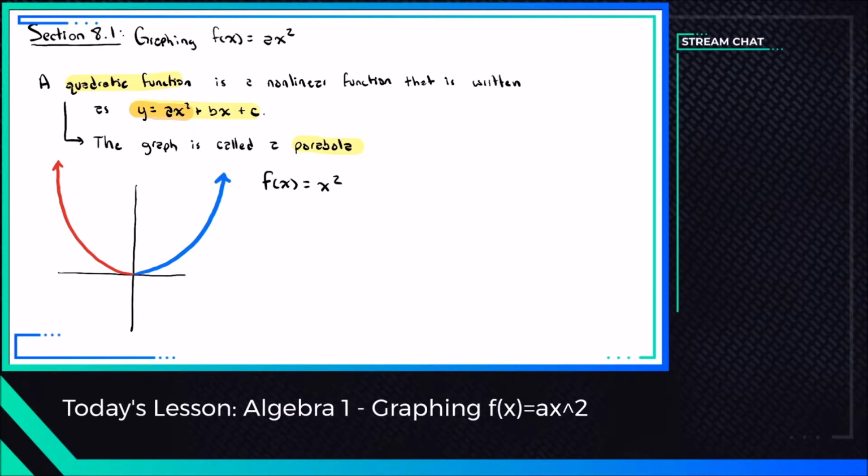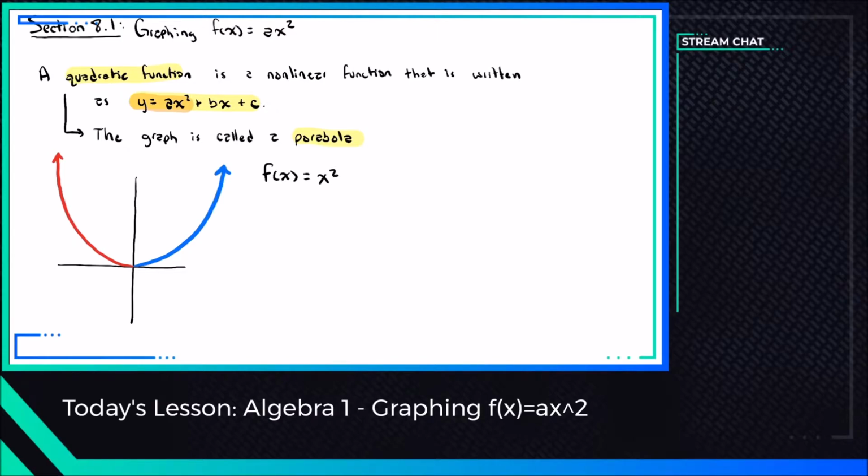Notice that on our right hand side right here, we are increasing. On this right hand side, we are increasing as x gets bigger, and as x gets bigger on this left hand side, we are decreasing. But both are going up towards infinity. We have a point down here where these two red and blue sides meet. This is known as our vertex. And our vertex is at the origin, 0, 0.